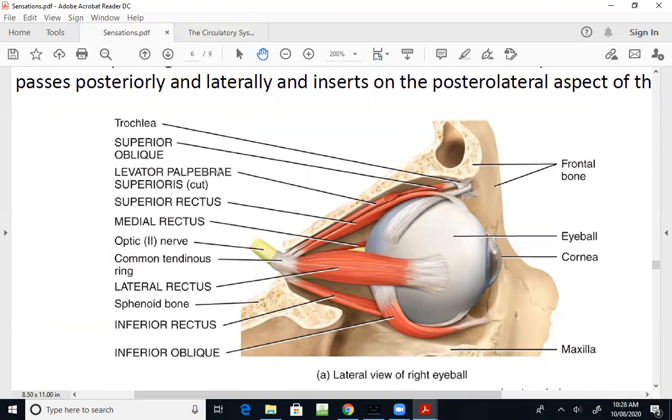Now, thinking about the ways that we move our eyes, it's kind of cool. We can contract, for example, both superior rectus muscles, allowing us to look both eyes up. And we can contract both medial rectus muscles, allowing us to go cross-eyed. Can we contract both lateral rectus muscles? No, because we can't look towards opposite sides. Okay, we can contract one medial rectus and another lateral rectus to allow us to look to the left, which both eyes are going to look in that direction. Same thing if we look to the right.